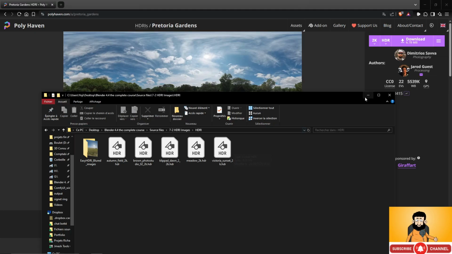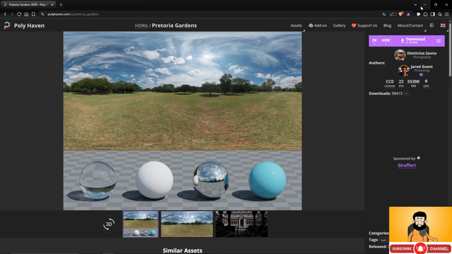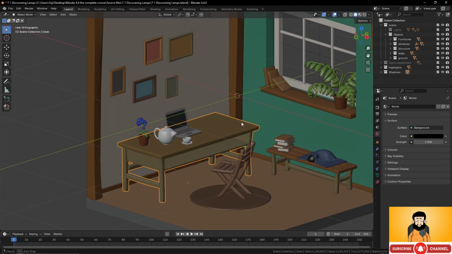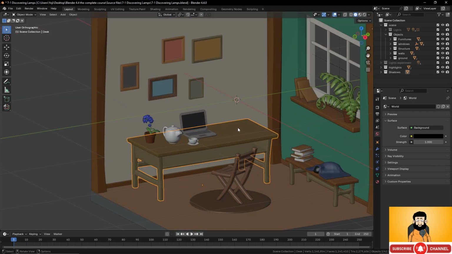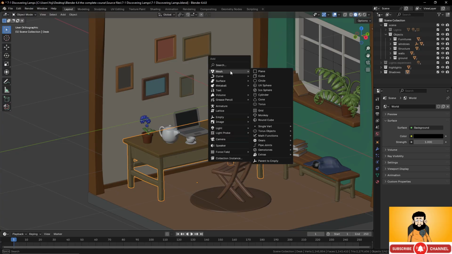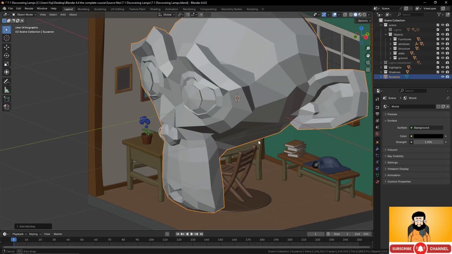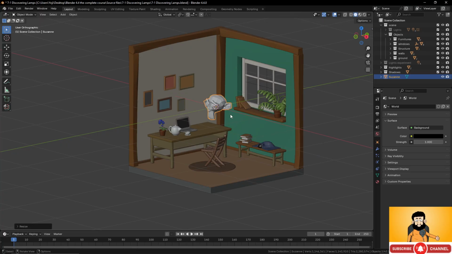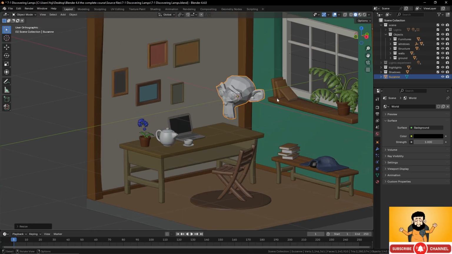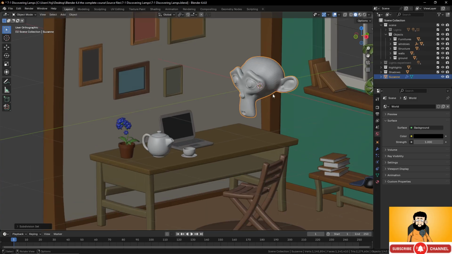So let's go in Blender, and what we will do first, we will just come back into the scene that we were working on with our lights before. And what I will do, I will just add a Suzanne. And this Suzanne, I will scale it down, with Control 2 add a subsurf modifier and make a shade smooth.